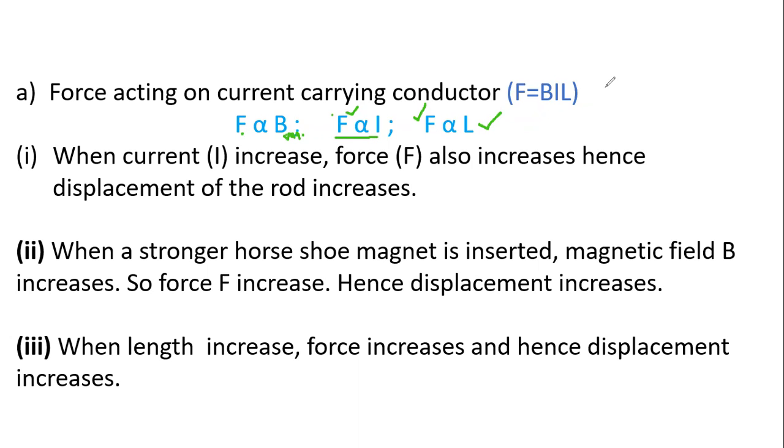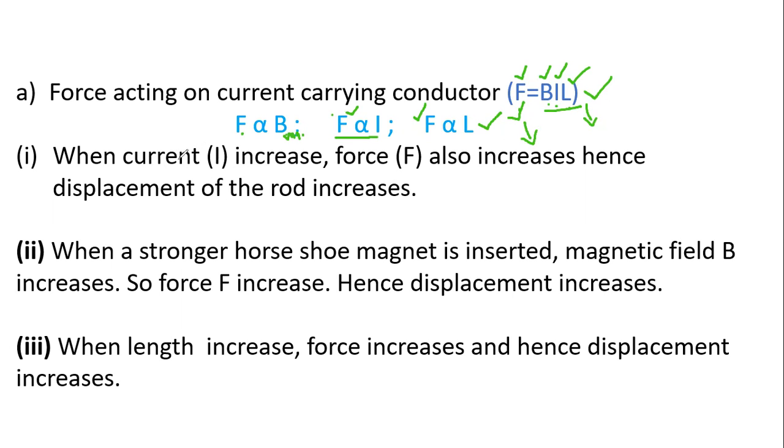This complete concept you can easily remember as force is equal to BIL, F = BIL. So force is directly proportional to magnetic field, current, and length of the wire. All three are directly proportional to the force. If you increase these three, force also will increase. If you decrease these three, force also will decrease. Remember this. Now we come to the question and answer.